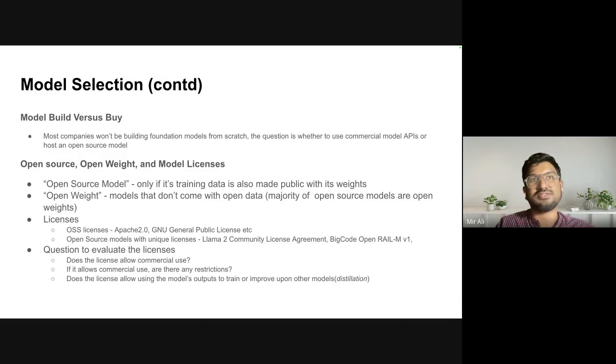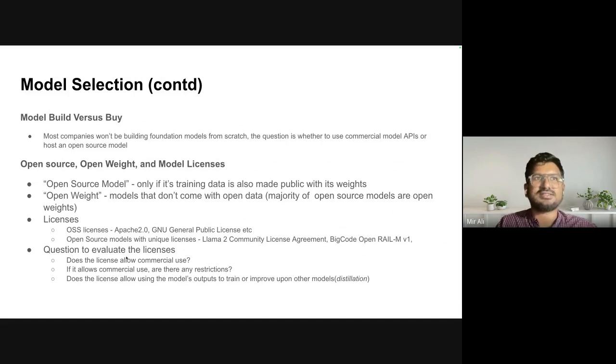But now open source models have their own unique licenses. An example is Llama 2, which has its own Llama 2 community license agreement. Then Hugging Face's BigCode had the BigCode OpenRAIL-M v1 license. Each license has its own policies where they allow and disallow you certain tasks and things.